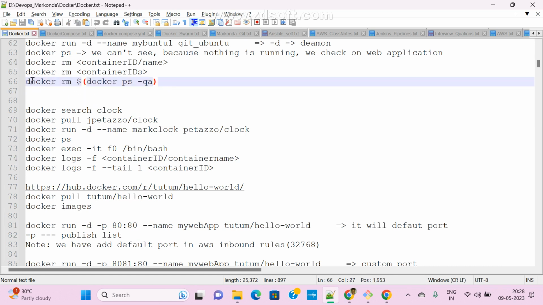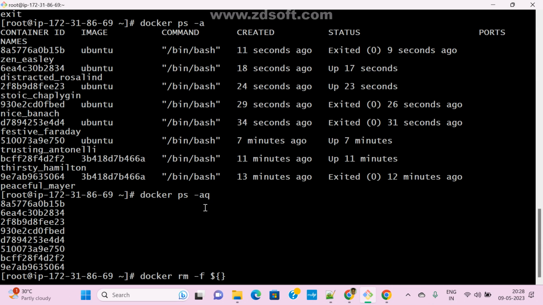So now see here, docker rm dollar, not flower bracket, sorry, this is the open bracket and closing bracket. So this is the syntax. So what is this? docker ps -aq. Now, if you run this command, what output are we getting here?